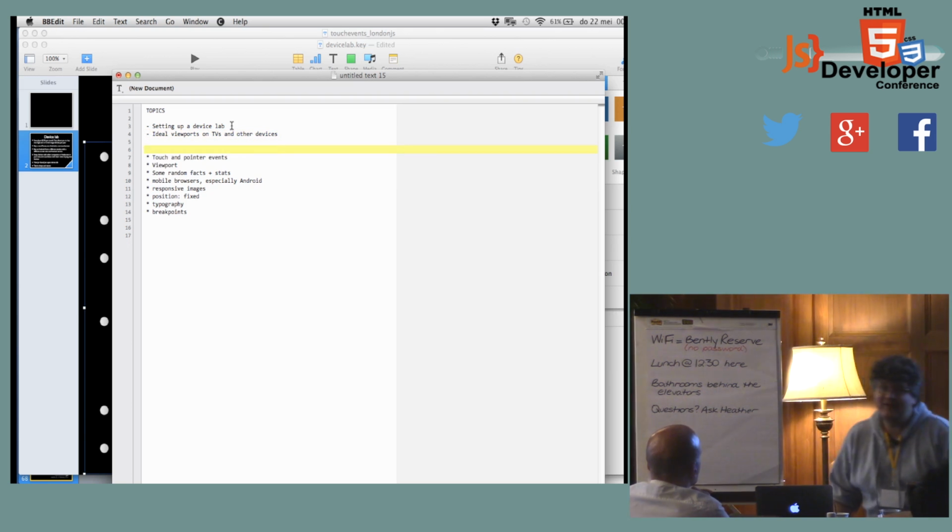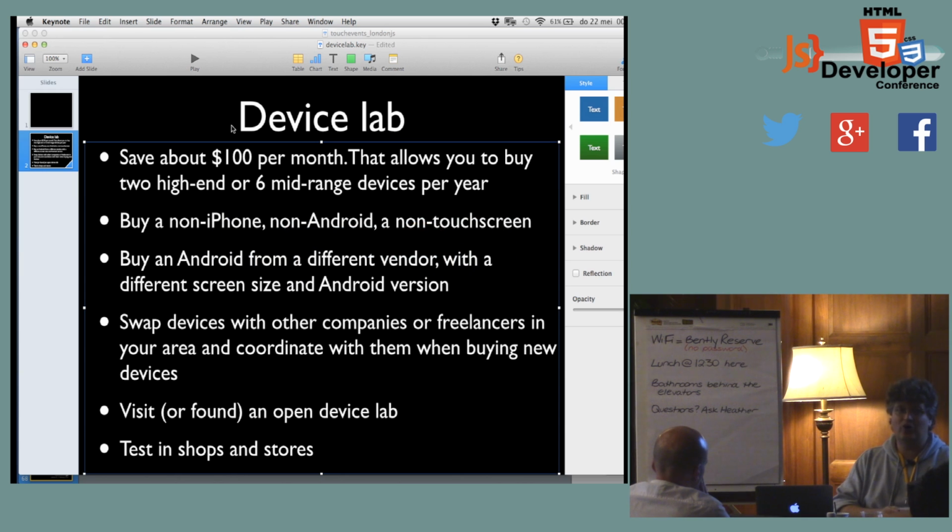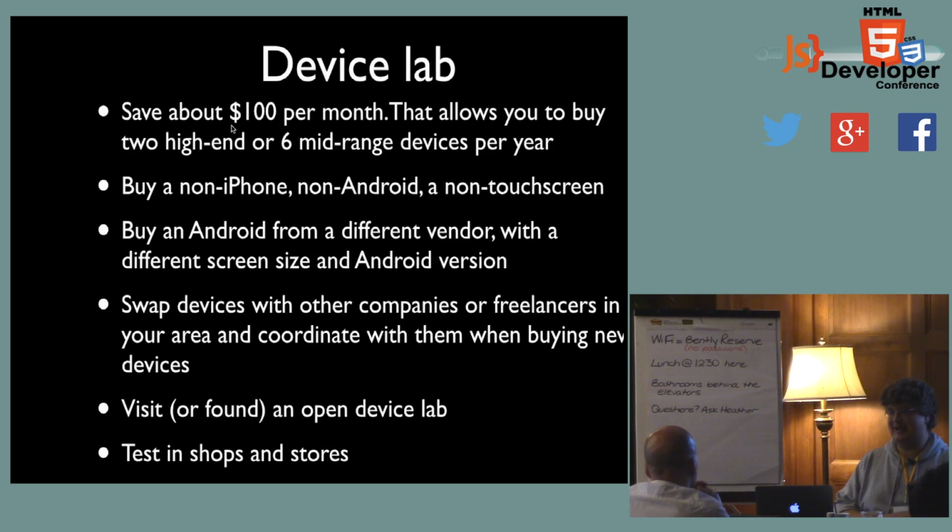I generally advise people not to use simulators at all. First of all, because there may be a difference between the simulated browser and the actual browser. And secondly, because you have to hold the device in your hand. With the back button at the top, for instance, one of my favorite examples: if you're a regular Android user like I am, you will disregard that button and automatically press the back button here.